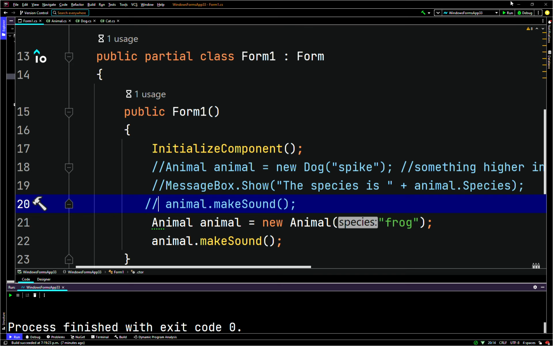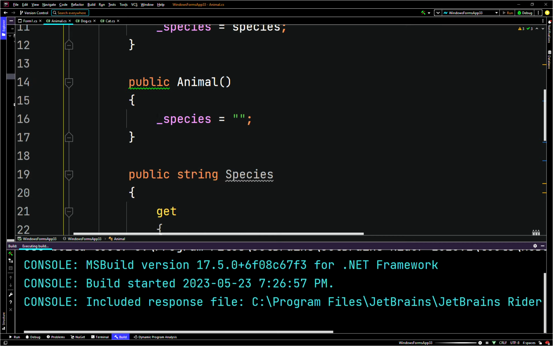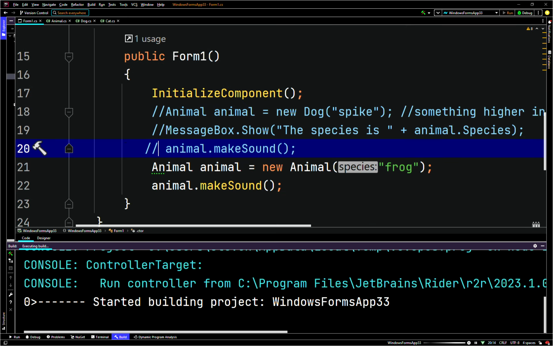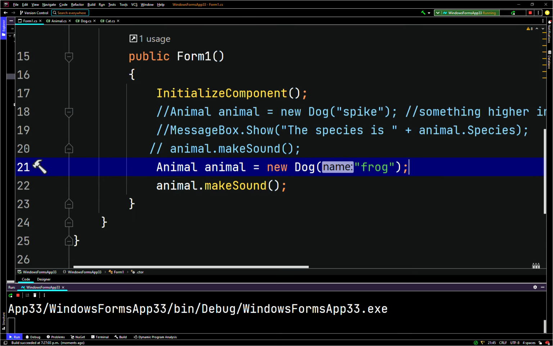If we just run that, then make sound should just say growl. Yeah, but if we went animal points a new dog, and here we said its name was, I don't know, Spike.